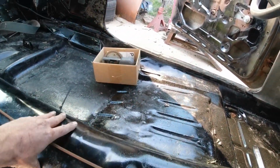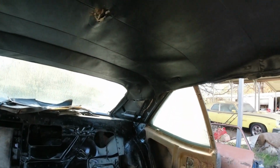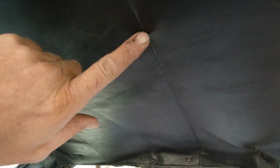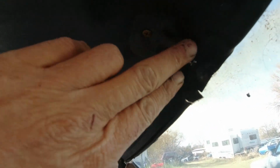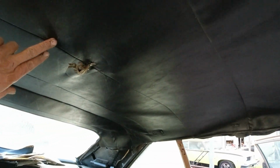So then you have to... It's kind of hard to explain. You have to line it up to where those clips were. And of course, this one and this one fit. And it goes right up this rear view mirror, so that fit. And it fits right there. So those two fit, but this middle one didn't.